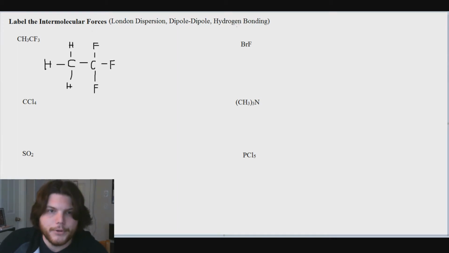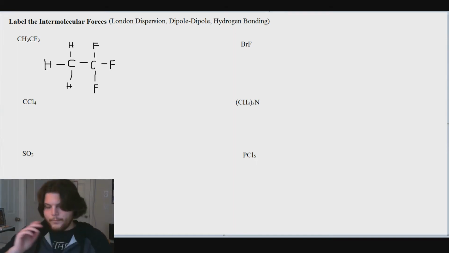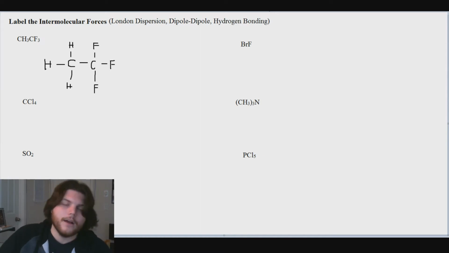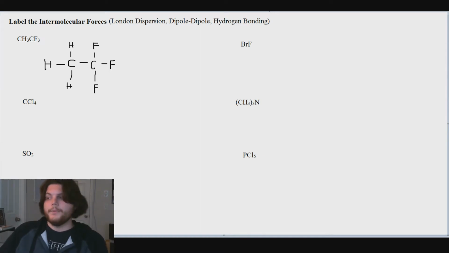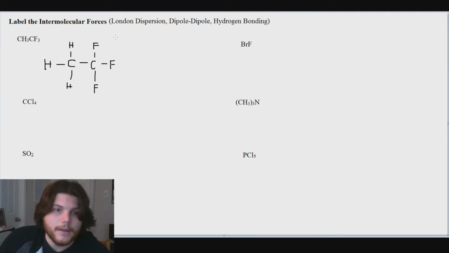So when we think about this sort of material, we can immediately eliminate hydrogen bonding, because we don't have an OH bond. A carbon-hydrogen bond does not work for hydrogen bonding, so we don't have to worry about that. Next thing we can look at is London dispersion. Pretty much everything is going to have London dispersion. In this case, we can have essentially polarization of this molecule anywhere along these outer species. So this one will definitely have London dispersion intermolecular forces.